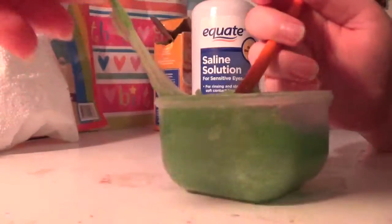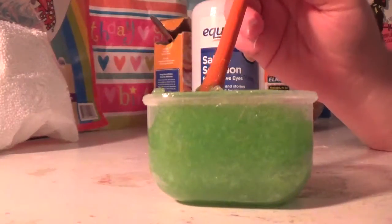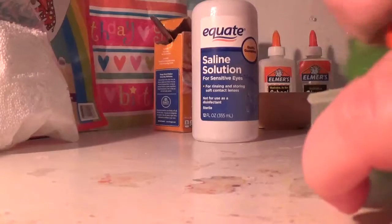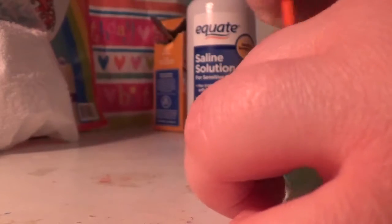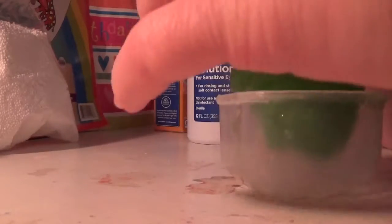Get rid of all the nasty stuff here. Ooh, stuck to my finger. Okay, there we go. Apparently it wants to start forming now, so I'll add just a little bit more contact solution. There we go.